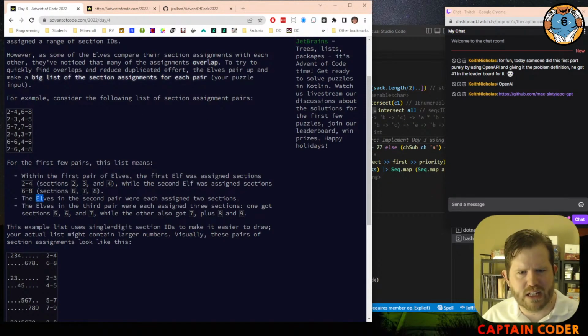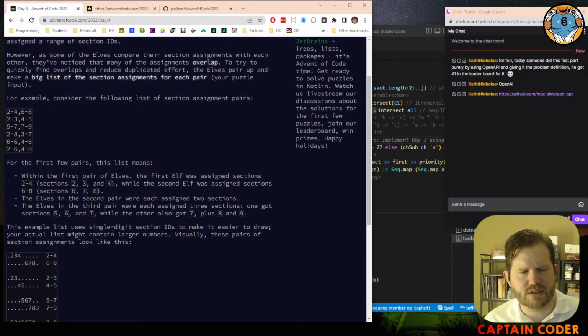Alright, where was I? The elves in the second pair were each assigned 2 sections. Oh, wait, 2 and 3, 4 and 5. Okay. The elves in the third pair were assigned 3 sections. One got 5, 6, 7, while the other got 7, 8, 9. Okay.